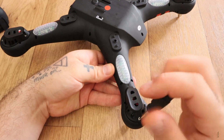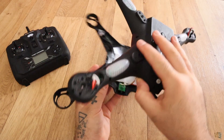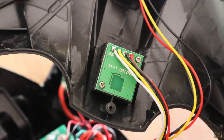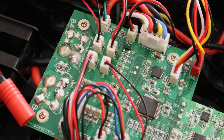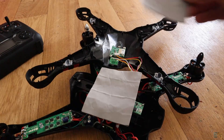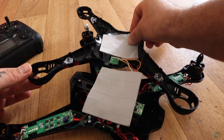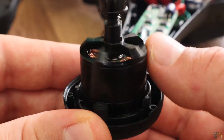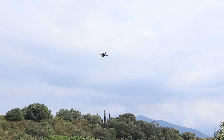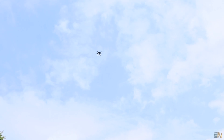I opened the drone and we can see custom-made ESCs for each motor and the main board in place, along with a bunch of sensors such as magnetometer, gyro, accelerometer, and GPS. There are copper protective layers to prevent noise for the sensors. The brushless motor has no brand. I had no problems with the GPS and the position of the drone was always okay. The drone has good speed on the vertical axis, but moving left to right or forward you get like 1 to 2 meters per second.